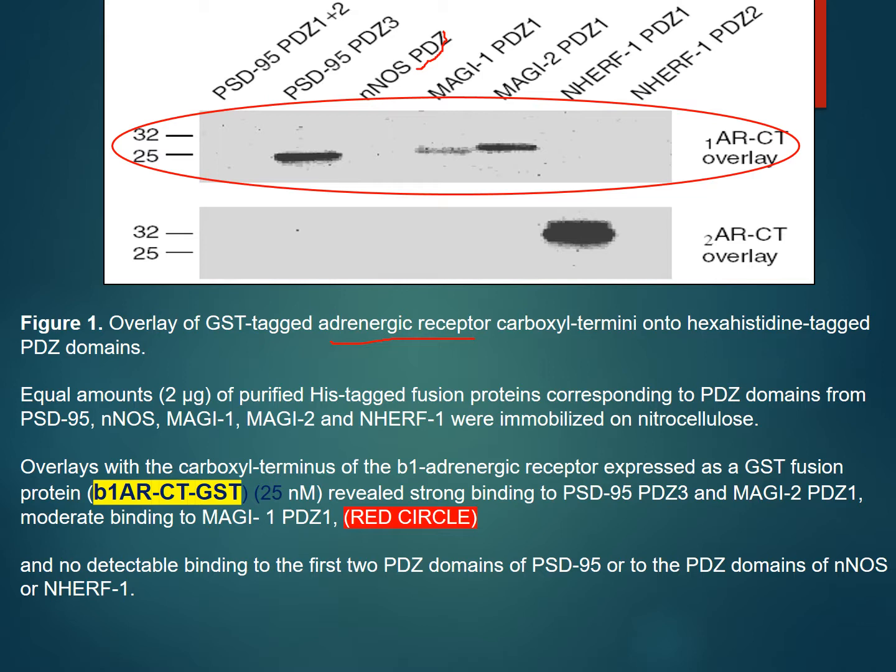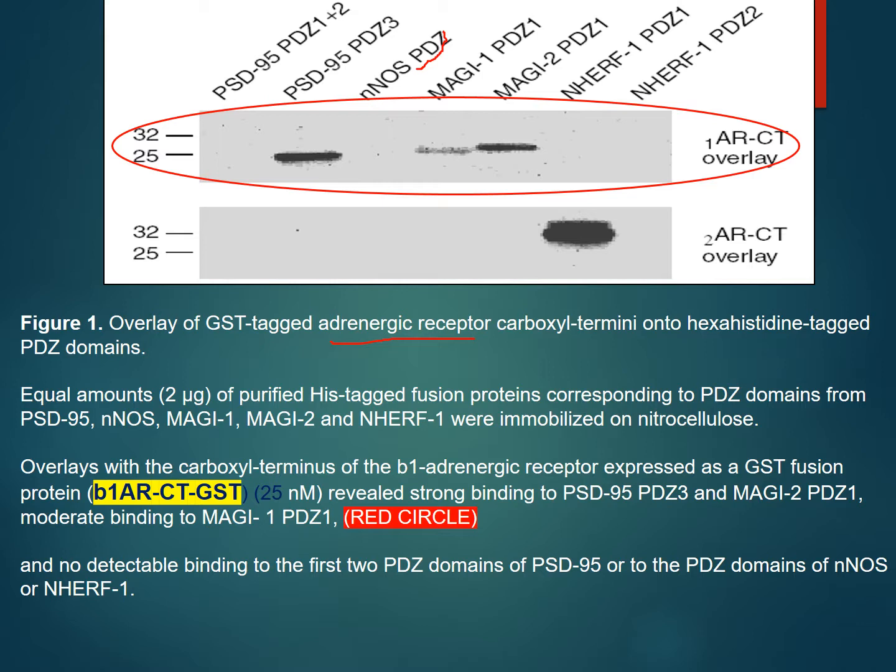In this case, this one up here in the red circle is the B1 AR, and that's at the end of the protein. So they must have some evidence that the C-terminus of this adrenergic receptor B1 binds potentially to PDZ. And so they compare all, let's see, 1, 2, 3, 4, is it 5 different proteins or 6? Anyway, they compare 1, 2, 3, 4, 5, 6, 7 actual proteins. And right away you see that the bait has bound to 3 of them.